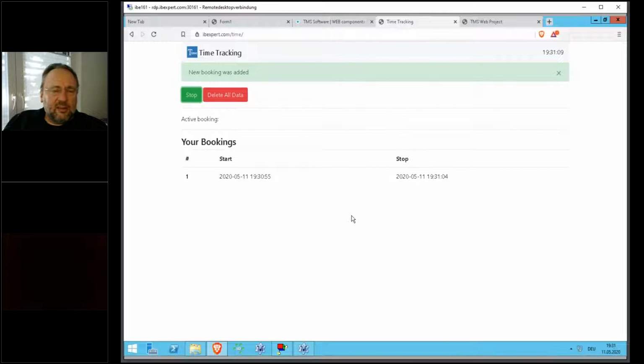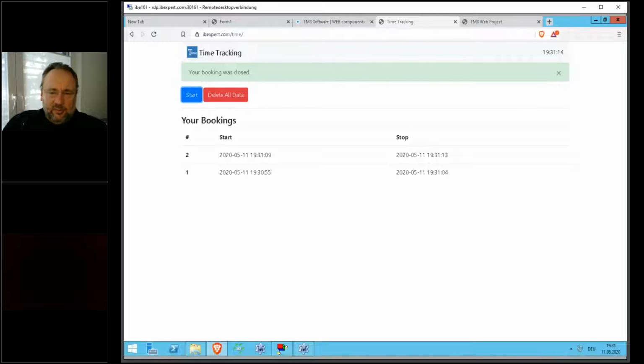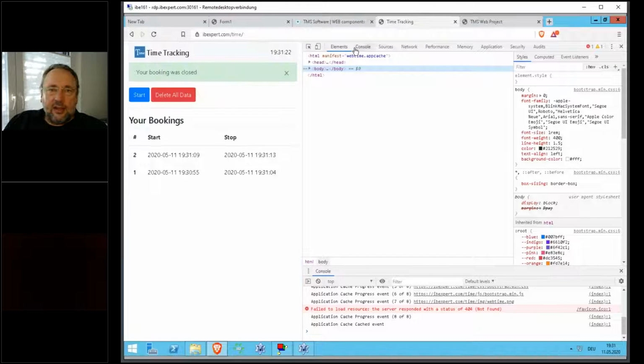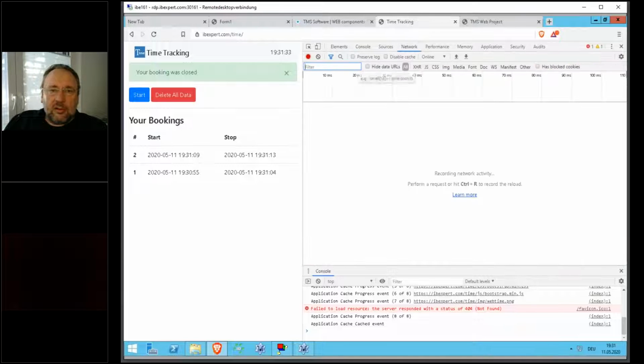That sounds a little bit boring, but it's not really boring, because what's technically happening here is, when you go to inspect, there's a possibility to go offline in the network.